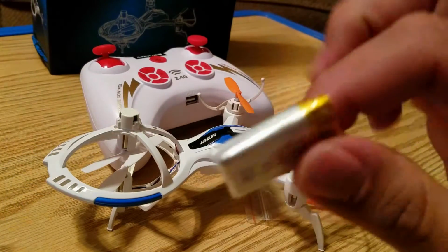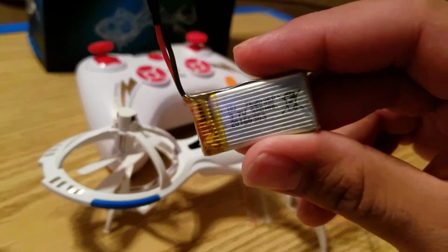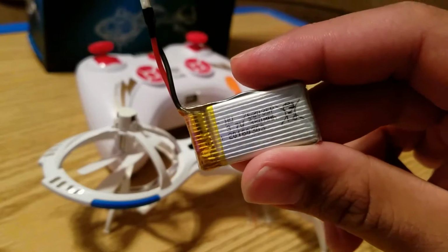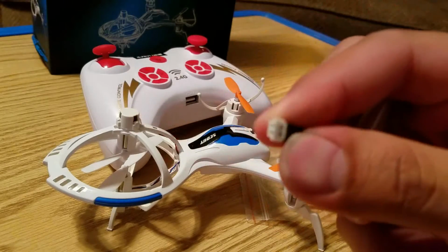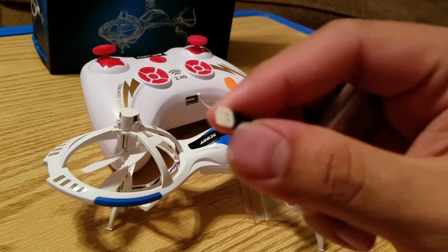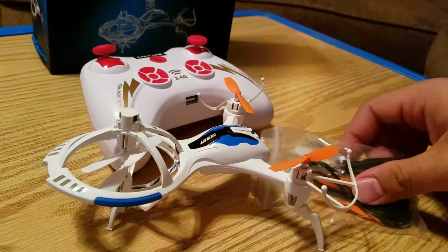It does come with the LiPo as well, so just one. You're probably going to want to pick up some extras if you pick this up. This is a 3.7 volt, so 1 cell, 350 milliamp LiPo, and that is with the micro low-C connector. So if you have a hobby grade style charger, you can definitely charge that up with it, so that's nice.